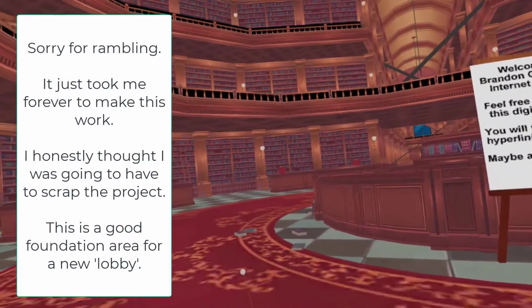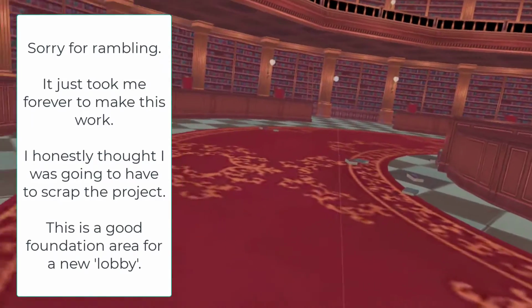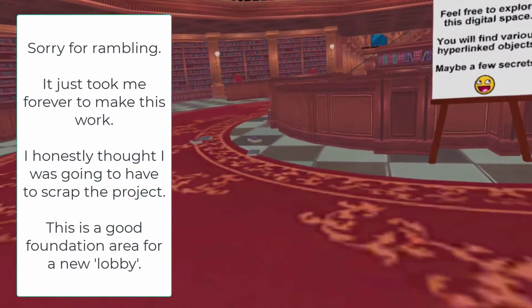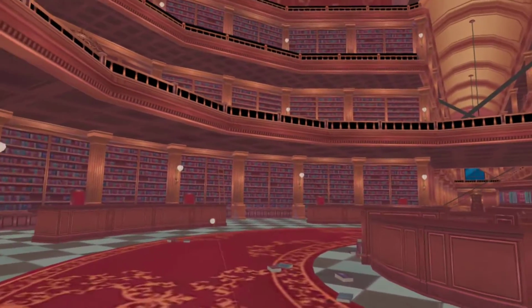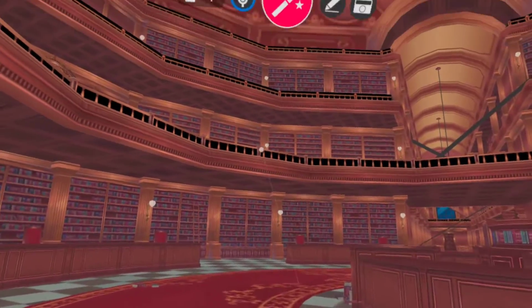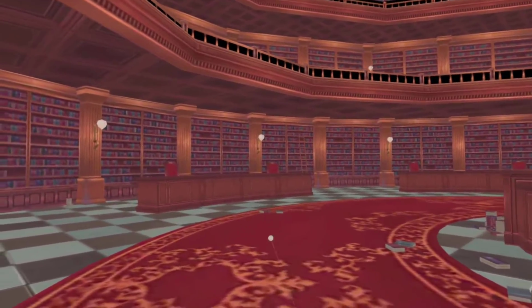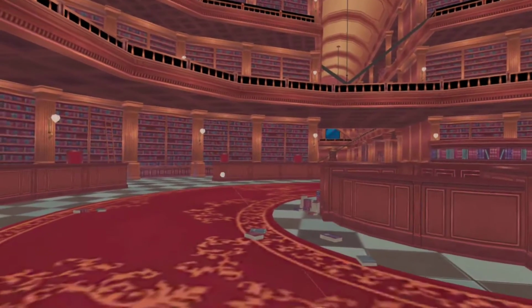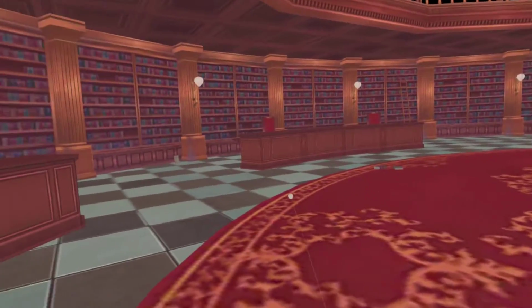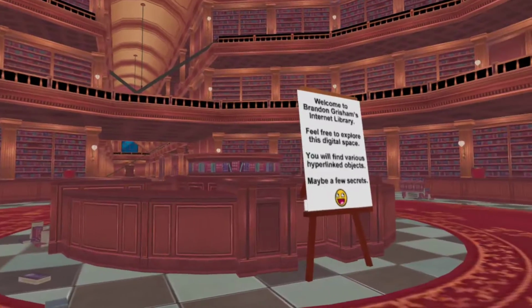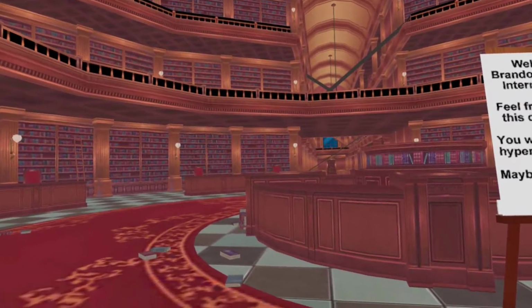Just making this model work alone in terms of porting it through Blender, adjusting it from being an OBJ file into just a series of file extensions, recreating it, opening it in several different programs, uploading it to Spoke. It took a lot in terms of time just to get this to run properly. The biggest issue I was facing was the textures, once I compiled them into the file that Spoke would run, were overlit and bloom was everywhere. It was chaotic. But eventually, after a few hours of tweaking, I did manage to make it look somewhat decent in a VR space. And I think that that's where I'm going to leave it for now, at least until I can make some more iterations in the future.